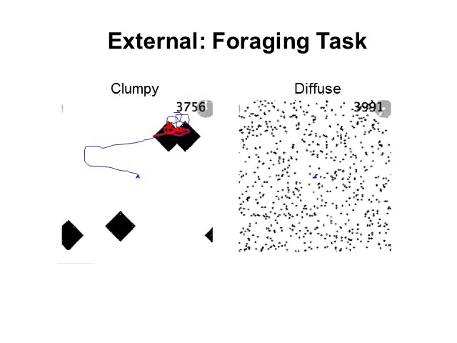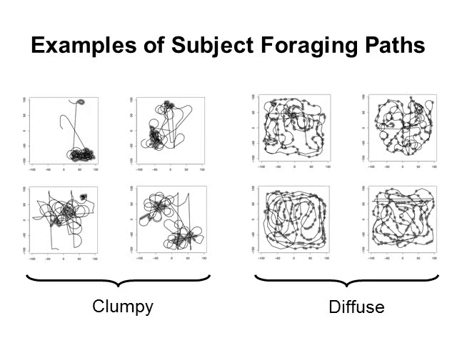We've got clumps. We have patches that people have to find. In the diffuse one, same number of resources overall, but just spread evenly through the environment. And so search paths in those two different environments look like this. Here we have exploring and then finding a patch and exploiting, and then exploring again and exploiting, and we see that in these other ones as well. Whereas in the diffuse environments, all that people are doing is exploring. Okay?